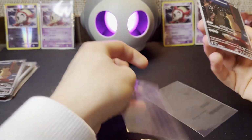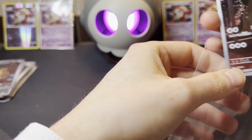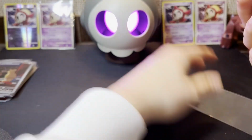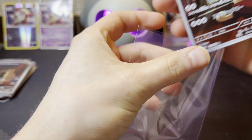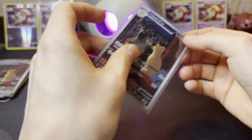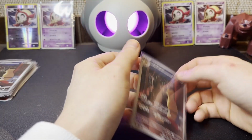sometimes you get them packaged like this. Usually it's quite nice packaging wise, I would say. It's not the worst compared to some cards I've received from European sellers on Card Market, for example. I think last week I ordered, as you might have guessed from all the decorations behind me, a Dusk Hole. And the person just chucked that card raw. It was the Dusk Hole Pokeball Holo, I believe. Pokeball or Master Ball Holo. And they chucked it in raw in an envelope.